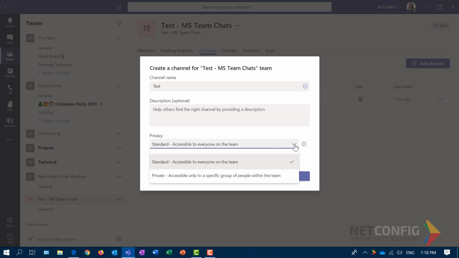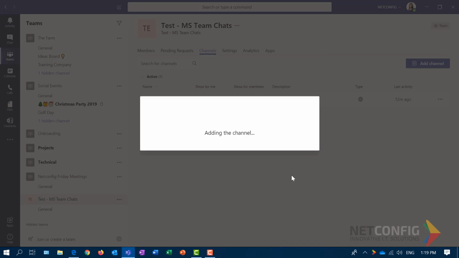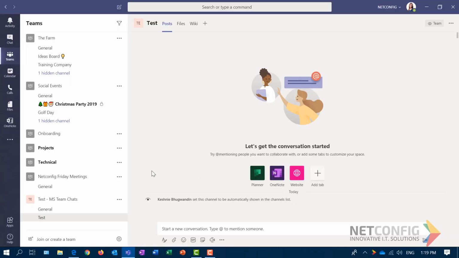Private channels are accessible only to a specific group of people within the team. So for example, if I only want Simon and Daure to have access and I don't want the others to have access, I will create a private channel. Leave it as standard for the moment and click add. When you click add, you'll see it also appears at the bottom below general.